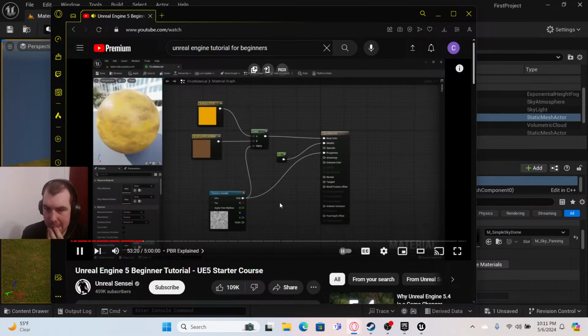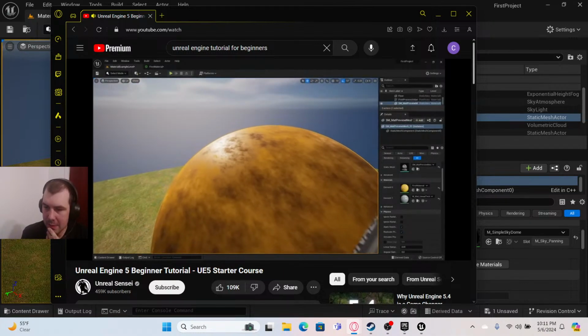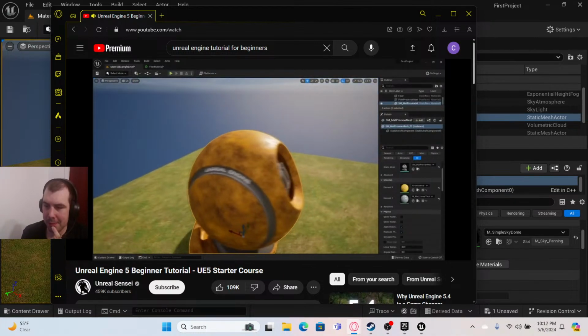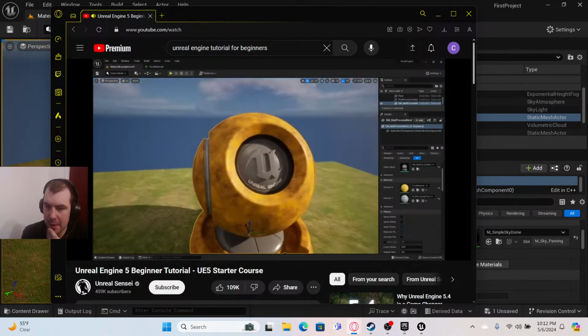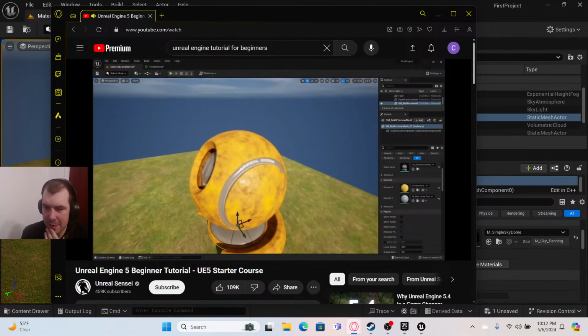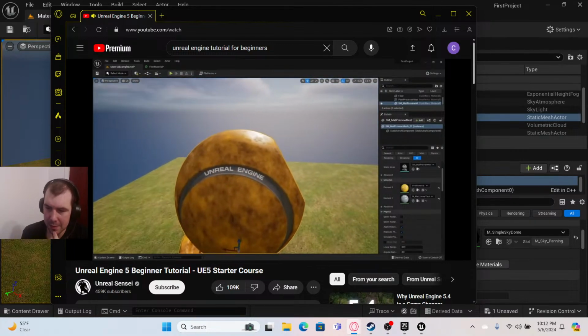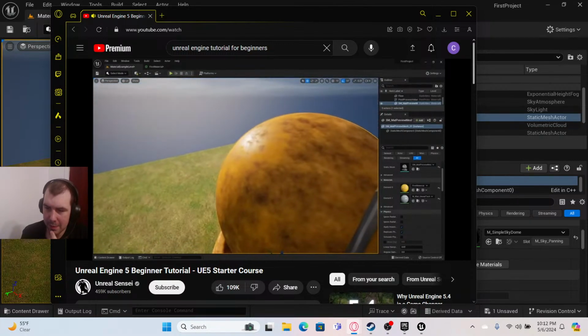Isn't shiny, the color changes to a dirty brown. Pressing apply, jumping back in here, we notice that our material is definitely a lot more realistic. You can imagine that this was once plastic or really shiny paint, and over time dirt has slowly started to build up on the material, making it pretty dirty.